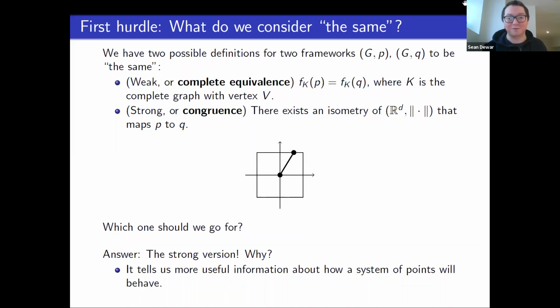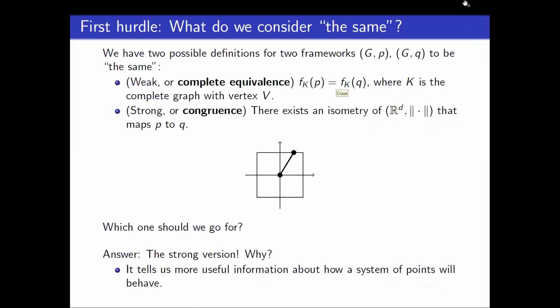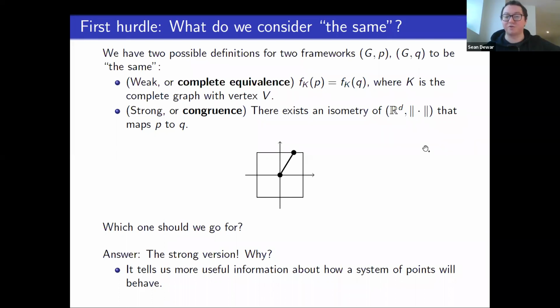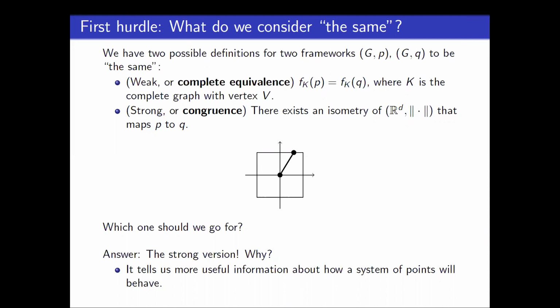Sorry, I've just got a question. Mira asks if isometries have to change when you change the metric. Yes, the definition of isometry will change when I change the metric. We'll get into this later on. The dimension of the isometry group is important, and that definitely changes. Just for now, the Euclidean norm has the most isometries you can get, basically. So whenever we change norm, we're effectively losing isometries. But I will get into that later on. Okay, what's the second reason for picking this equivalence?